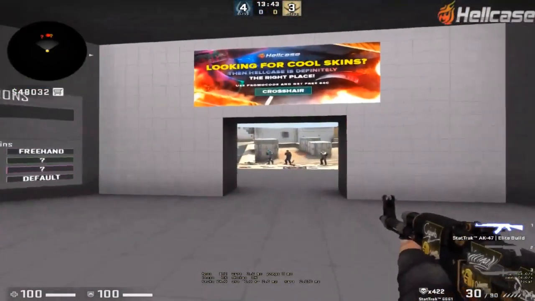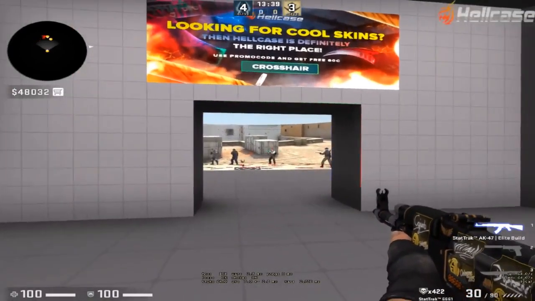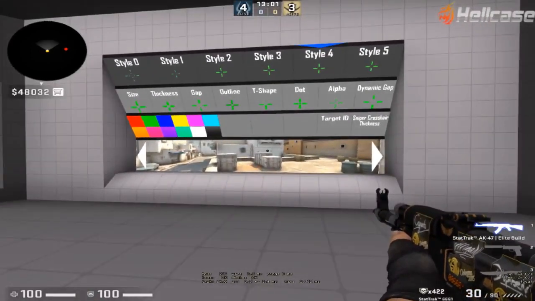Light blue, I used to use the light blue. This one stands out a lot, obviously. Makes it pretty easy for you to tap heads. Moving on from the crosshair color, we're going to be looking at the dot hair. With this, I would just honestly recommend just staying with a regular crosshair.